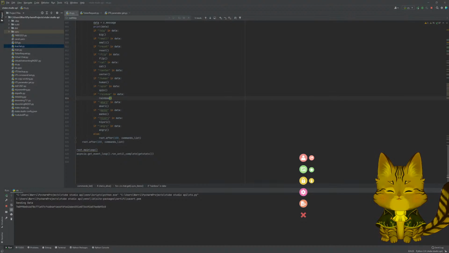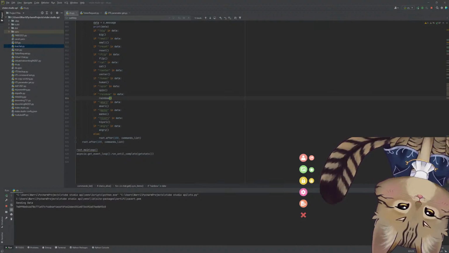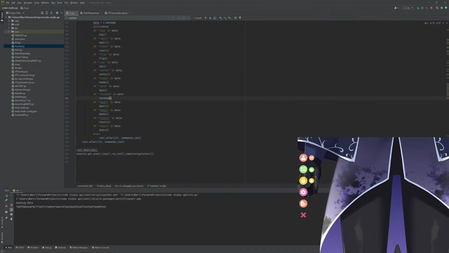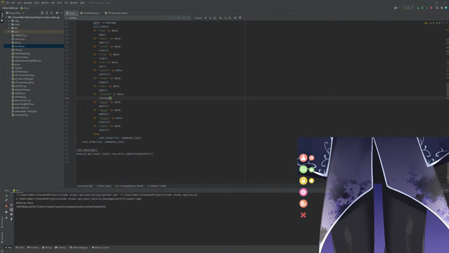Rango, angry. Flip, reset, big, small, center, spin, and swap. Excellent. Okay.